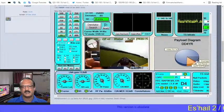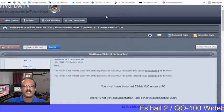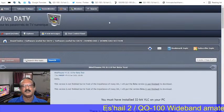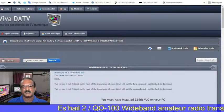Whenever you log in on the website, you can see which frequencies are supported. Here we can download all the software. All the software is free of cost. Only the hardware we have to invest in.